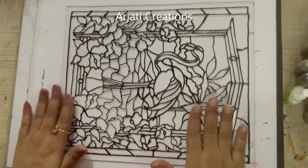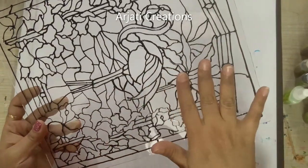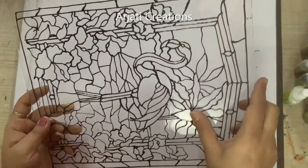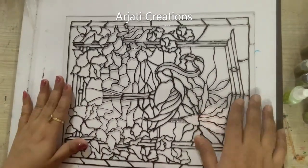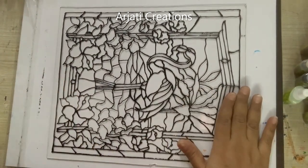So see guys, now the lining has completely dried up. You can pass your hand on top, and once it is completely dried, only after that start filling in color in this. Okay, so now keep it on a flat surface.